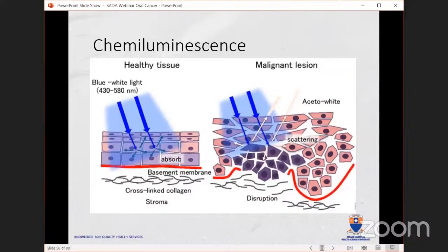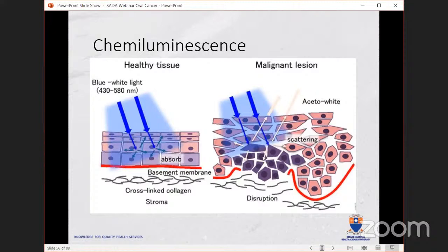Chemiluminescence is a technique that involves the emission of visible light following a chemical reaction. It has been devised to detect oral cancer at the early stages where we need it. The patient's mouth is rinsed with 1% acetic acid solution to enhance light penetration, to remove debris and to disrupt the glycoprotein barrier. Chemiluminescent products usually contain hydrogen peroxide and acetyl salicylic acid, which react and emit a diffuse bluish white light with wavelength between 430 and 580 nanometers for a short while. So abnormal epithelium would appear pale or whitish, whereas normal epithelium will appear darker.